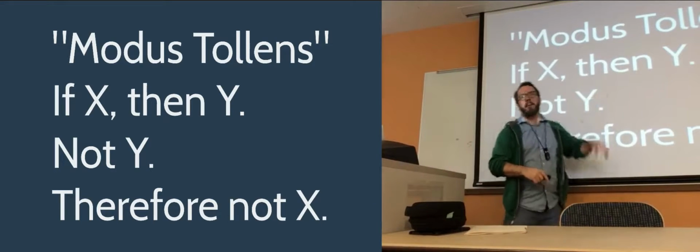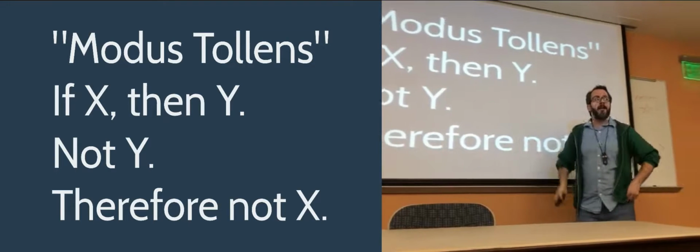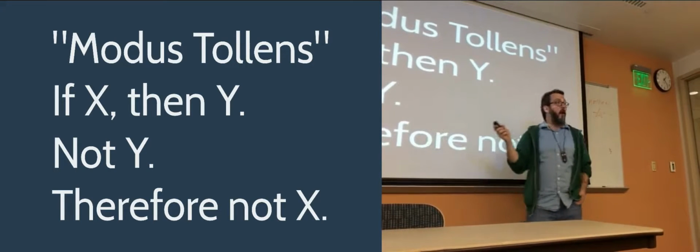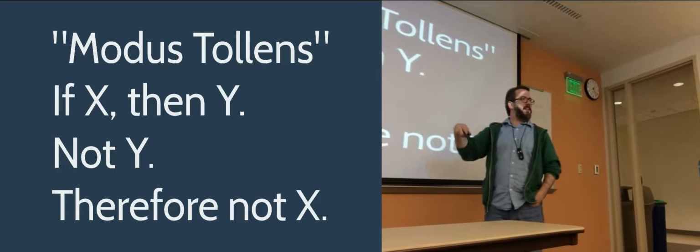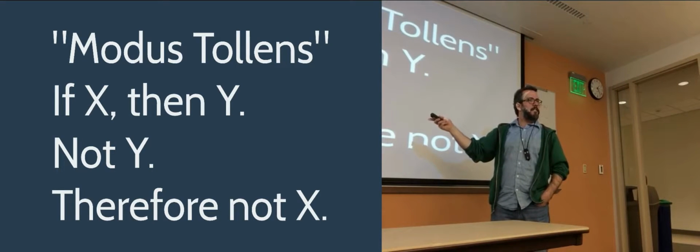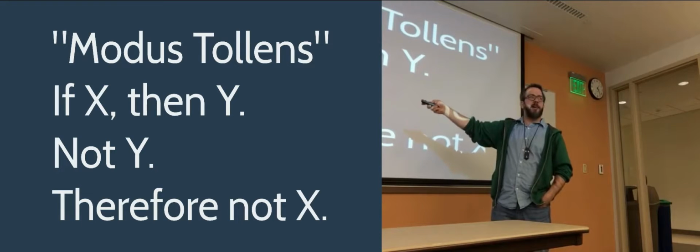We start off with a conditional statement, or sometimes we might call it a hypothetical statement. If x, then y. And then we say no to y. Notice we're not saying yes. Modus ponens said yes to the second premise. It was if x, then y. And then what was the second premise in modus ponens? X. Yeah, we said yes to x in modus ponens.